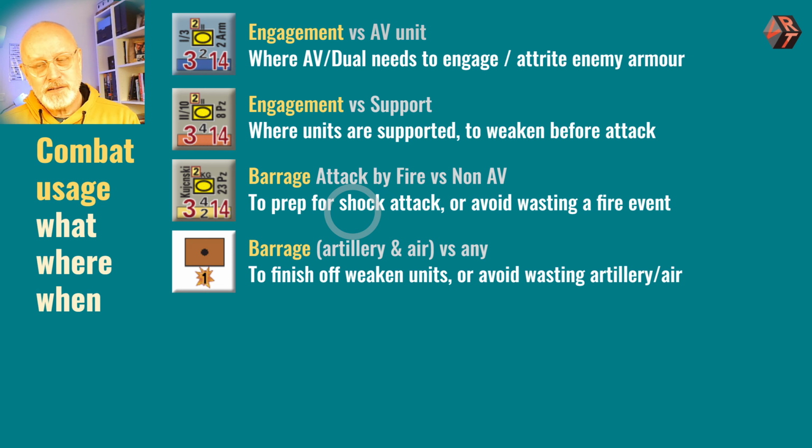Likewise, a barrage that isn't linked to a regular attack or a shock attack is a kind of, well, they're here, we might as well use them. You might get lucky and finish off a unit, and at least you avoid wasting a perfectly good attack. Except attacking means you will take a roll on fatigue later. So there is a reason why you might hold back. If it was the only thing you were going to do, you probably wouldn't want to do it.